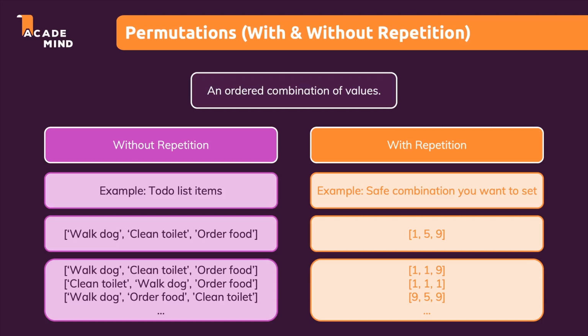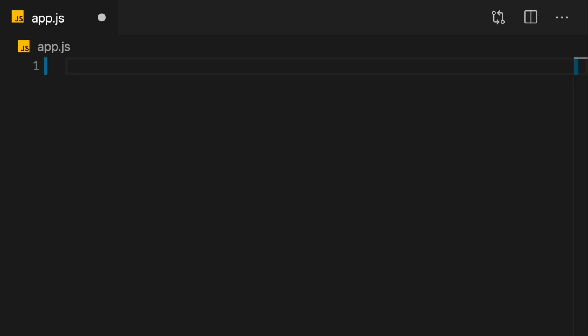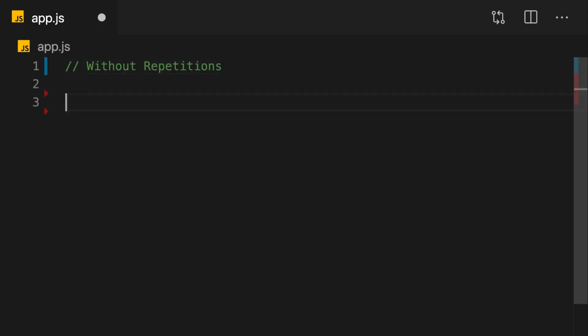Now, a common question in an interview could be that you, for example, get those 3 to-do list items, and you should write an algorithm that spits out all possible combinations of those items with or without repetition. Now, let's see how such an algorithm could look like and how we could derive it before we then, of course, also judge the time complexities. Now here I'll get started with the without repetitions scenario, so that we come up with an algorithm that takes some input and then gives us all possible combinations where no element is repeated.